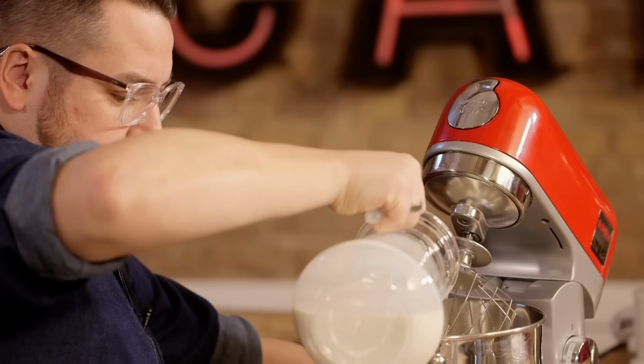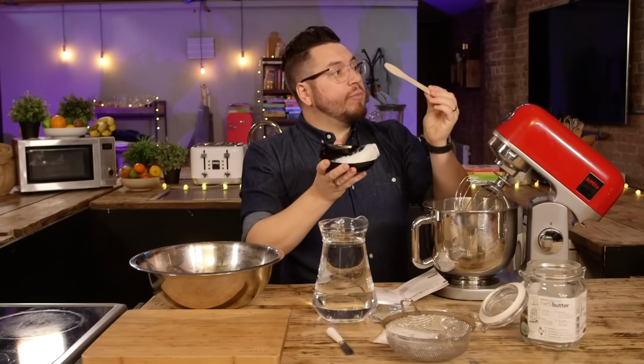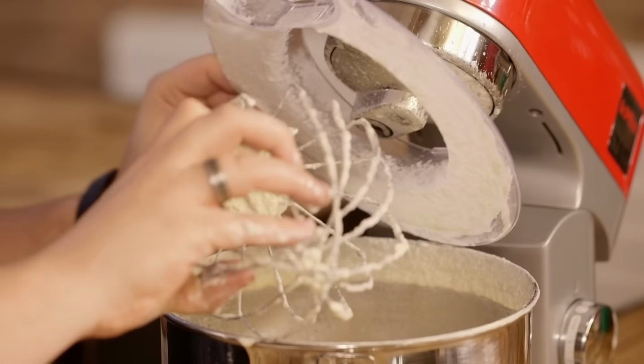Pour the cream, milk, buttermilk into a bowl and cover it with a lid. Leave this mixture for 60 minutes outside the refrigerator to acidify. I'm using one of the three things. After an hour, beat the mixture with a powerful mixer at maximum speed. After approximately 30 minutes, the mixture will separate into what you might call butter and a milky liquid.